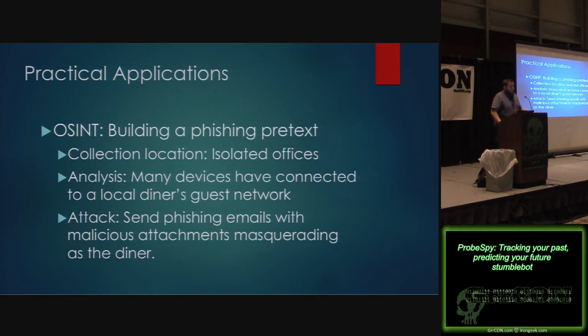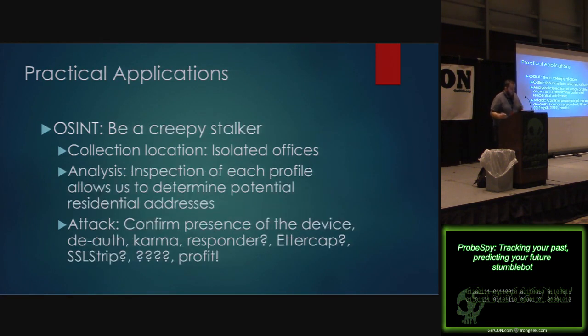So one would be to build a phishing pretext. If we're able to collect packets and be reasonably sure that we weren't being contaminated by people who worked in another building or something, maybe we could look at the directed probe requests, attempt to locate an SSID that belonged to a local business, and if there was one local business like a diner or whatever that showed up in a whole bunch of people's phones or laptops, we could reasonably be sure that a bunch of people went to that establishment, and maybe use that as bait to get them to interact with whatever malicious thing we were attempting to get them to interact with.